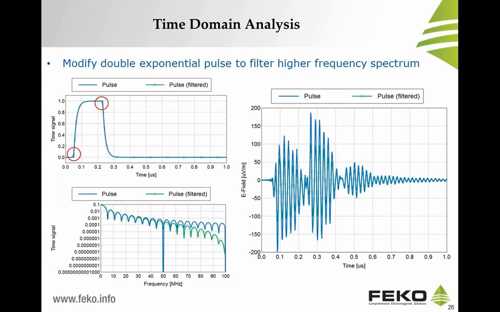Just a simple change: you might not be happy with the double exponential pulse in the form that it was, so you can also adjust it to your own needs. In this case, it was adjusted very slightly to produce a bit more of a filtered response, which you can see in the bottom left graph. And then on the right-hand side, again, we just show the time field results of the pulse filter, now a bit more dampened as compared to the original results, which is expected based on the frequency spectrum.